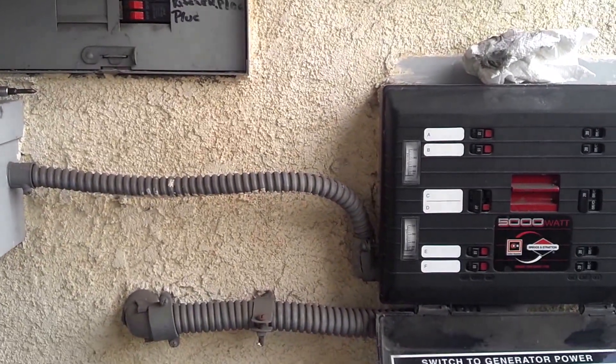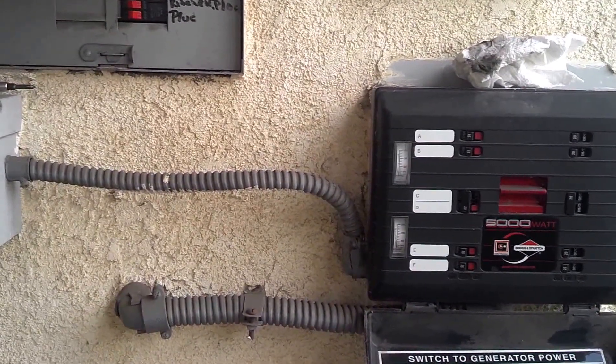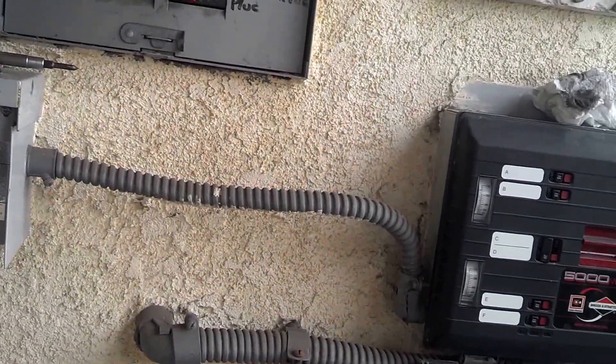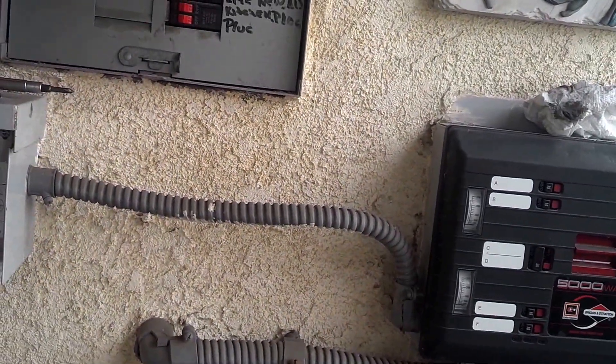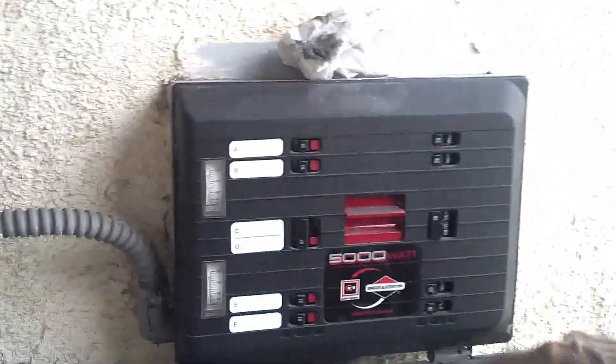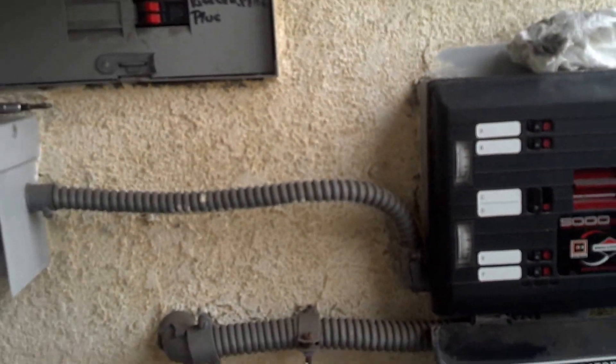Do you know how much the unit costs? I think about $400. About $400. And you have a 5,000-watt generator? Yes. Have you ever used it and popped the circuit breakers, where you pulled too much power? No. So this is going to let 20 amps per outlet? Yeah, you got 20 all the way through. So there you guys go — that's a power transfer that's actually hooked up and working.